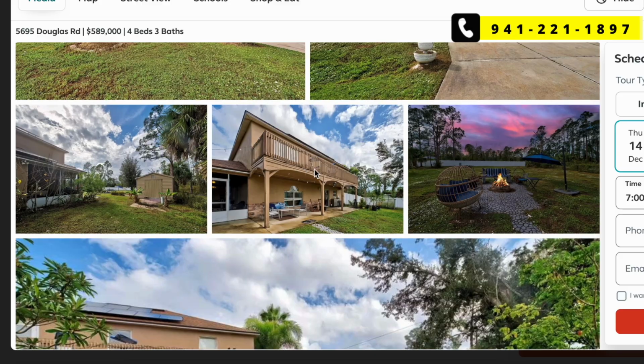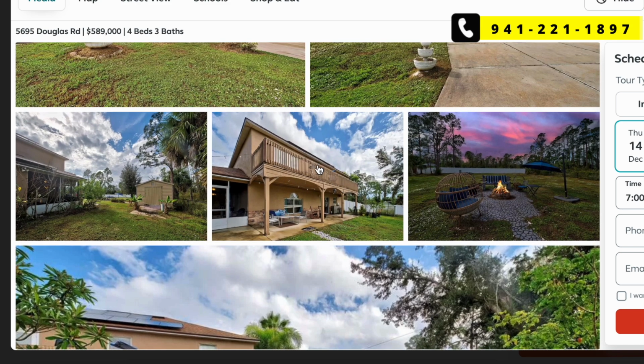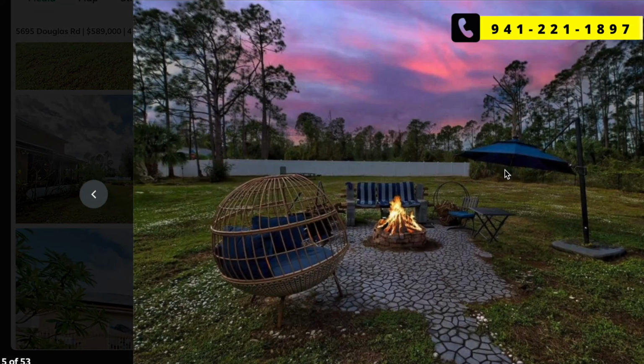I think if you're just looking at it, it's high because $589,000 is more than $500,000 and you're in Northport. But it is a big house. You're on what, more than half an acre? Yeah, 0.65 acres. So it's a big lot. Look at this, they got a big backyard. Is that water behind it or is that a fence? It's just a fence. But look at the yard. It's huge.